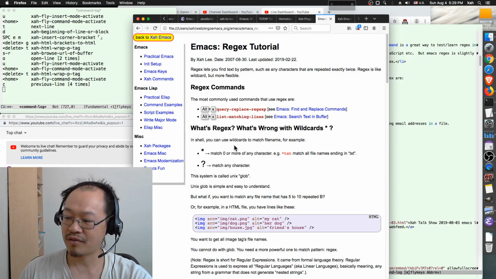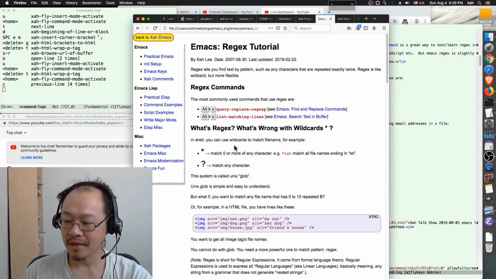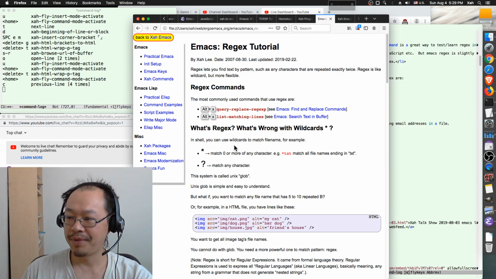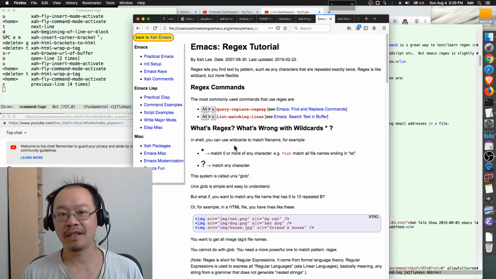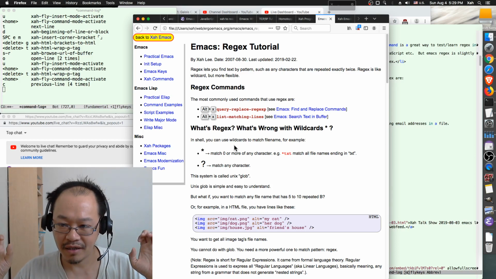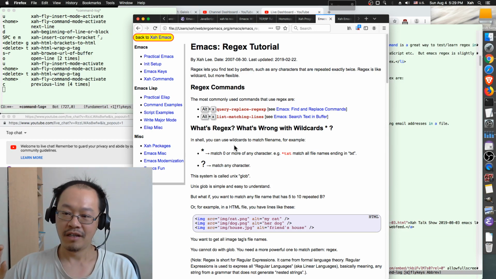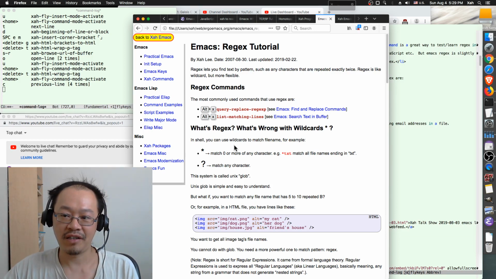What they were trying to do is find a syntax to match any so-called regular languages, that is, a language with regular grammar. So that is why it's called regular expression.